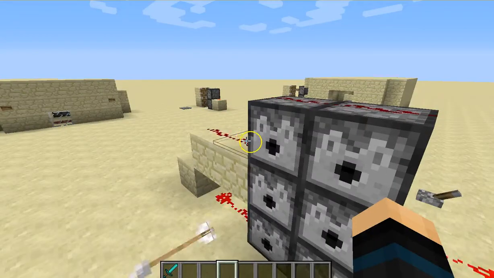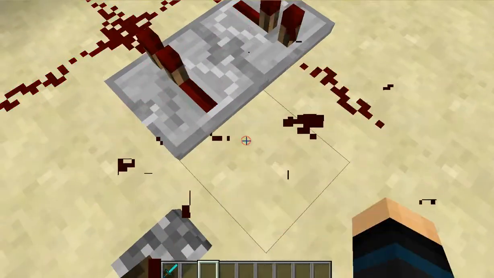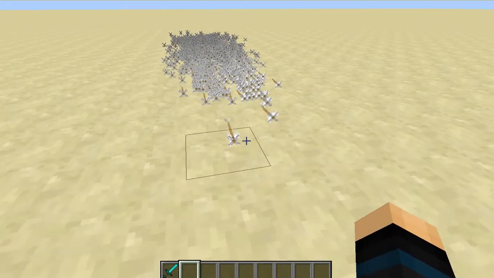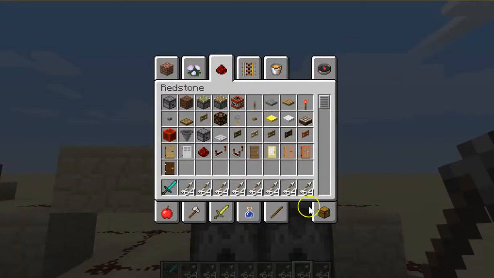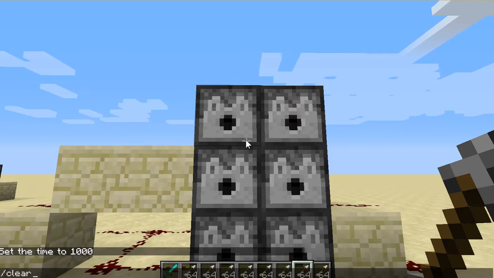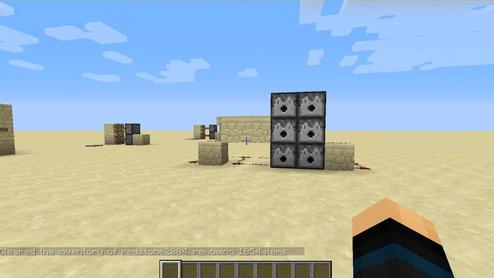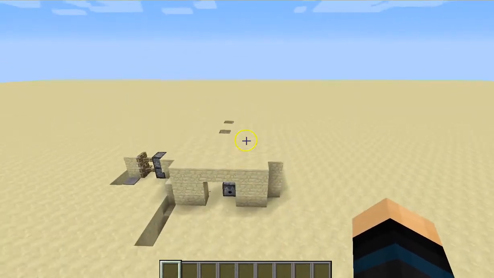Oh my gosh, and my game is lagging. Okay, let's destroy that. Oh my gosh. That was crazy. Let's see just how many arrows we get. My game just lagged so badly. Oh my gosh. That was 1,054. Oh my gosh. Well, 1,049 arrows. That is crazy.